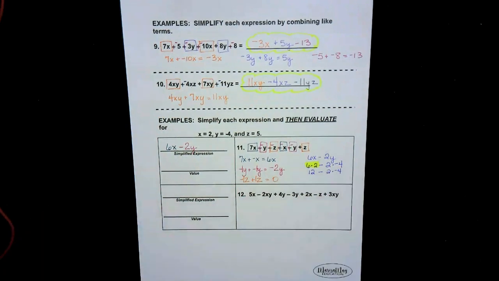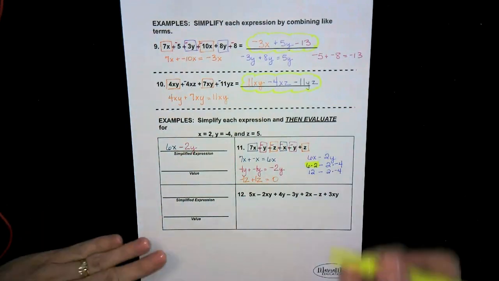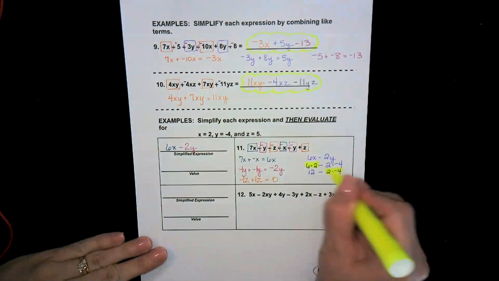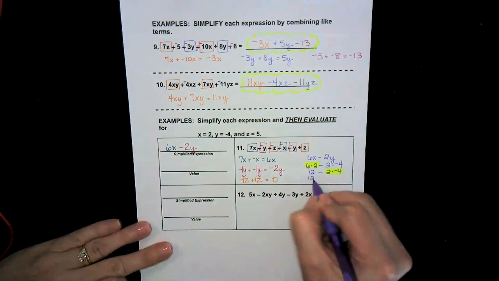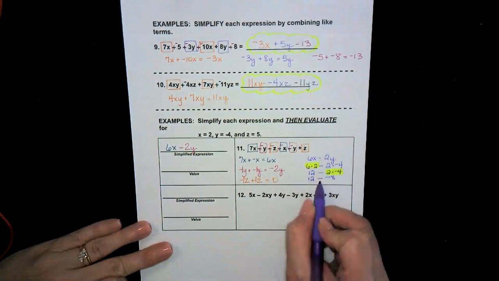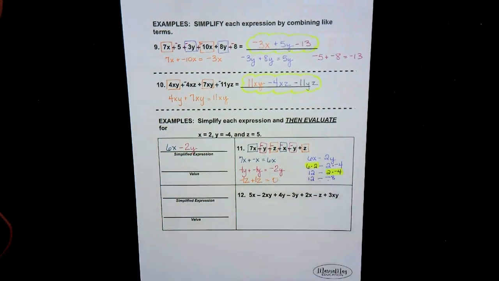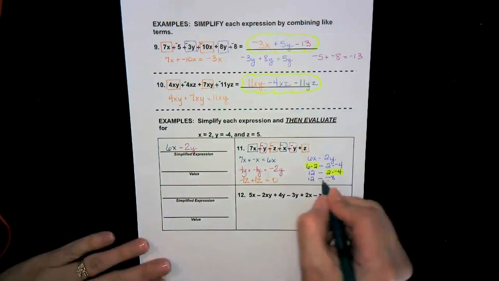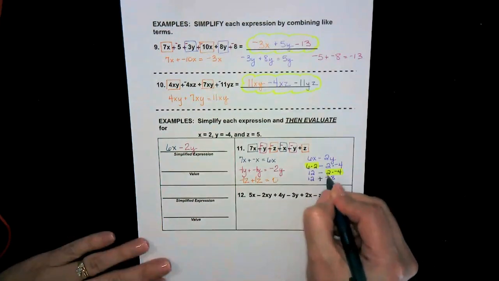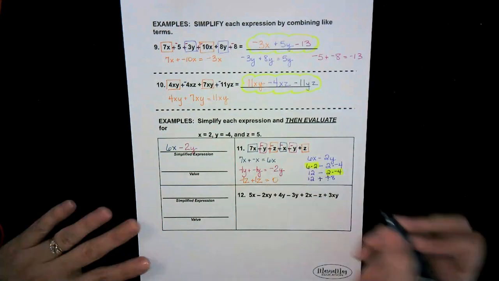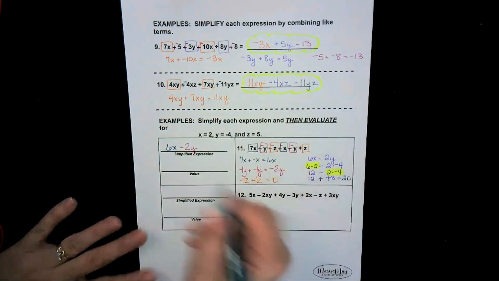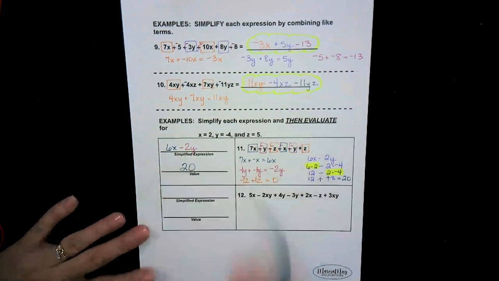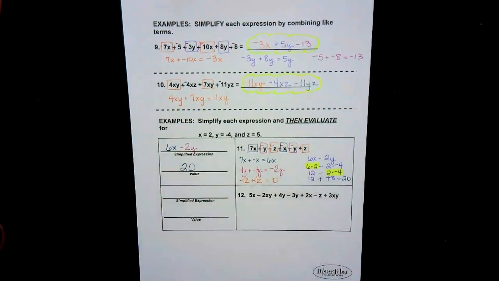Rewrite the rest of the problem. Now, not done with that multiply step, so we're going to do this 2 times negative 4 part. So 2 times negative 4 gives me negative 8. Watch that. That is minus negative 8. Okay, so you remember that tool we used by changing the subtraction to an addition, by changing the sign of the next number? Well, we're going to use it again here. 12 plus 8 gives me 20. So 20 is the value when I evaluate.